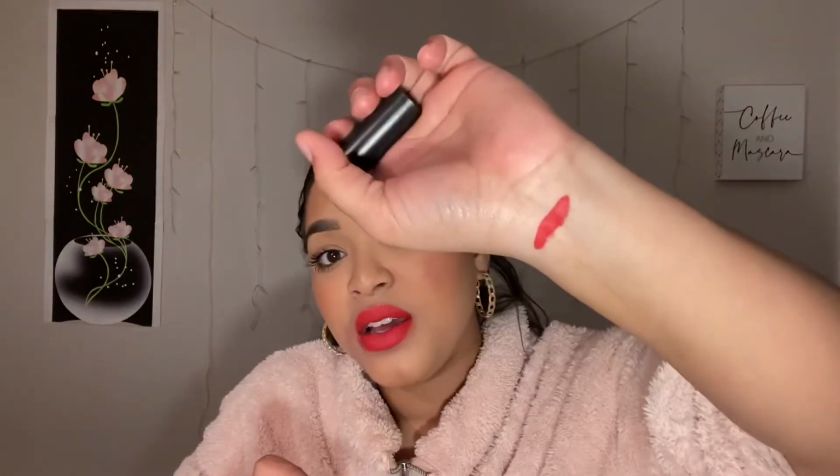Wow, shockingly enough, oh my gosh, we just have stuff everywhere. The shade Boss is my favorite out of the colors that we got from this free gift. I'm going to swatch it on my wrist here. It's just a pretty, fiery pinky red kind of shade. I'm a mess, but we'll fix that in a second.